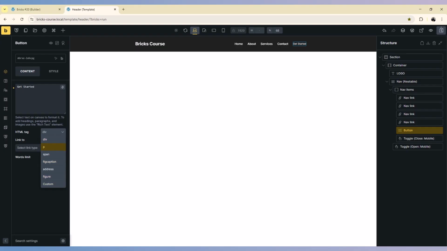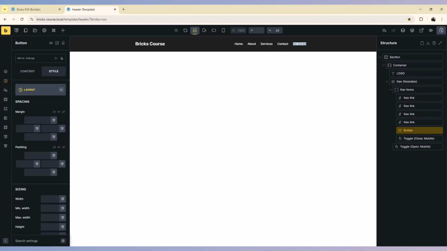So button here, we don't have button. There's people who use span here, but I prefer using button custom tag. Okay, see here it changed, it gives it a background and all of that stuff. So we go to the layouts here in style, and we add the padding here. So we give it something like 2 rem. No, that's a lot, like 1.5 rem. Assign the opposite, and here's 2 rem.